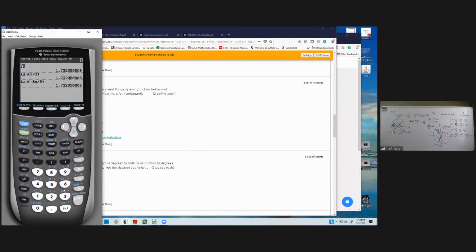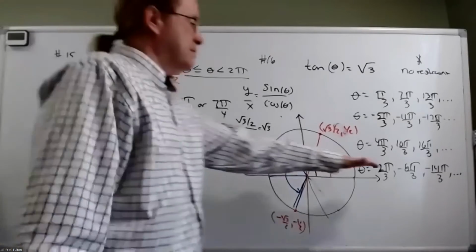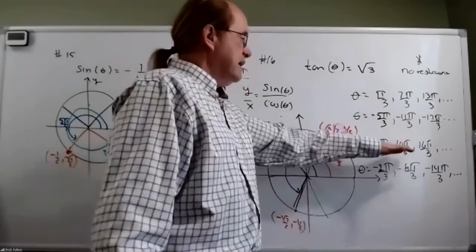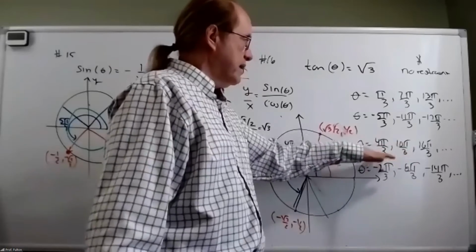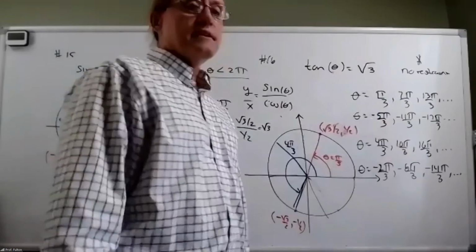Let's try another one, 16 pi over 3. And if I look at that, I always get the same answer. So I have infinitely many solutions. Kind of hard to see the pattern. The pattern here is I keep subtracting 6 pi over 3. Here I keep adding 6 pi over 3 once I start out. Keep subtracting 6 pi over 3. Keep adding 6 pi over 3.